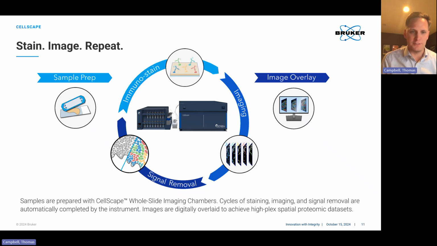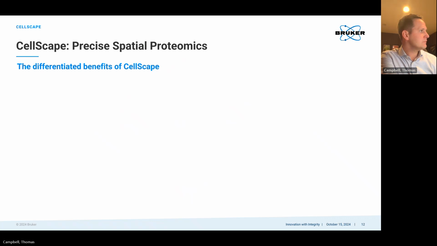Then we remove the fluorescent signal, primarily by photo quenching the fluorophores. So the antibodies remain bound to their epitopes, just no longer fluorescing. Then we can come back in again using the automated fluidics and stain with another cocktail of up to 5 new antibodies to 5 new targets, reusing those same 5 fluorophores from the previous cycle. We just do this over and over again to build up a high plex assay, 5 targets at a time.